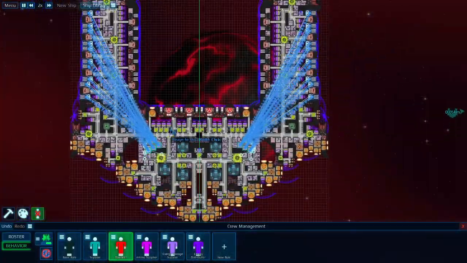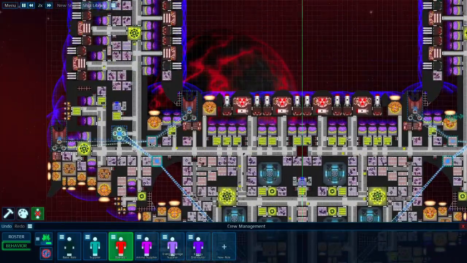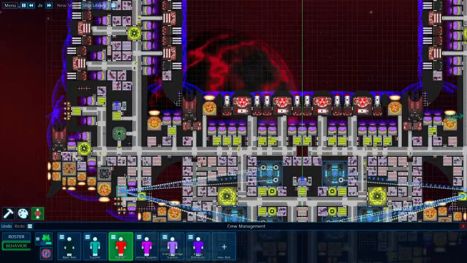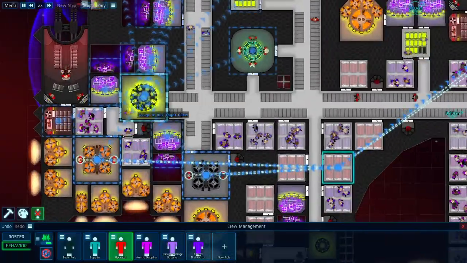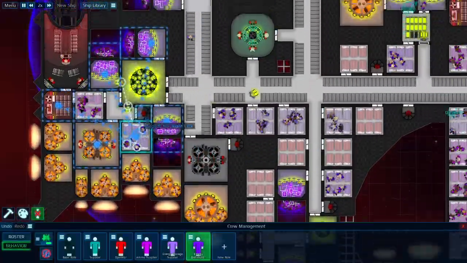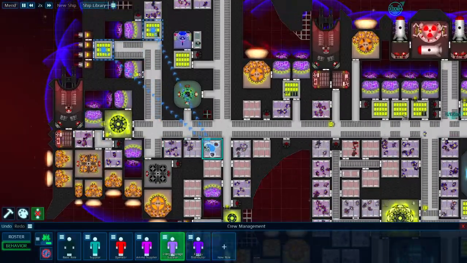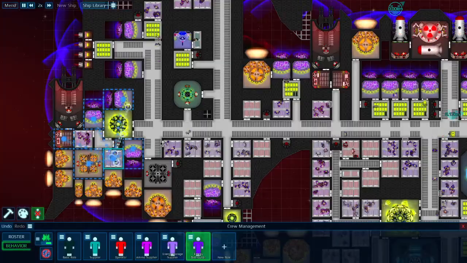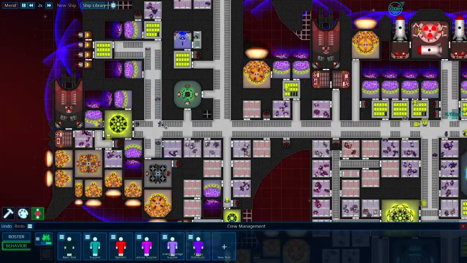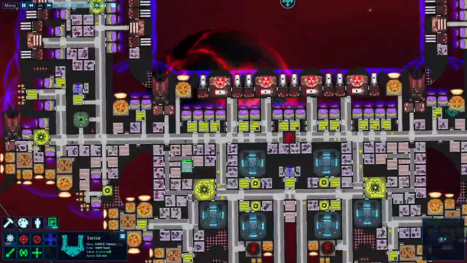I think I set that up wrong. Okay, let's clear that for now. So I missed something rather important. I didn't set any crew to give that thing energy. So I'm going to do that. Now it has energy. Now it's good.